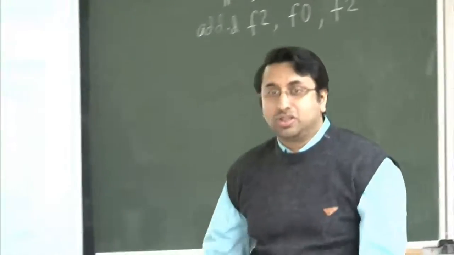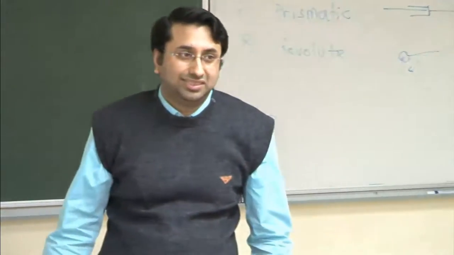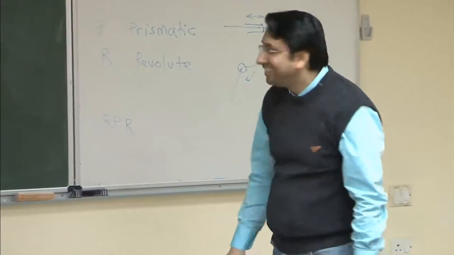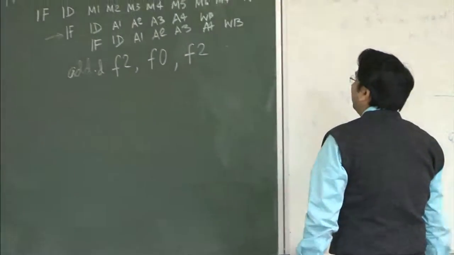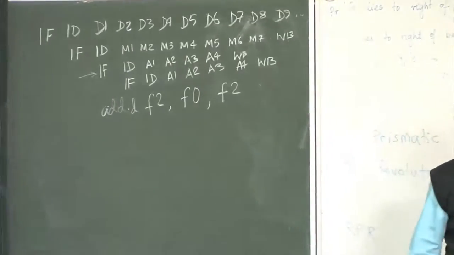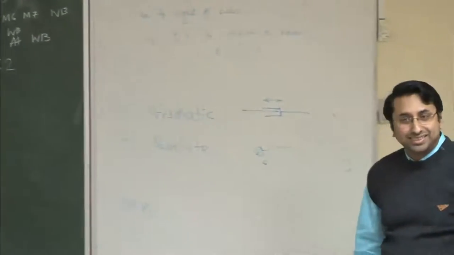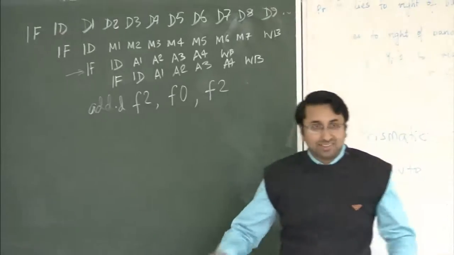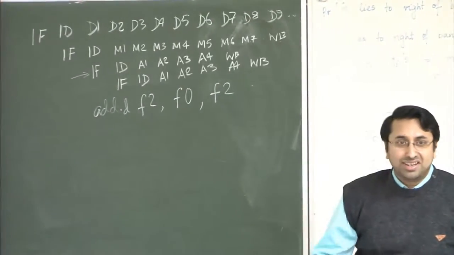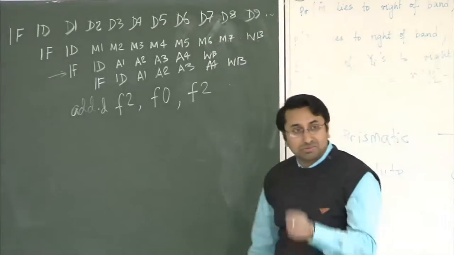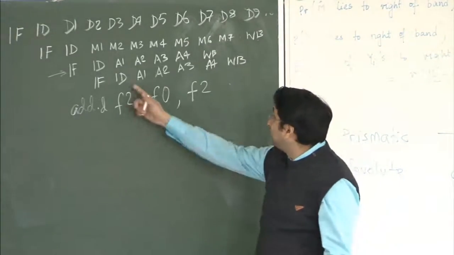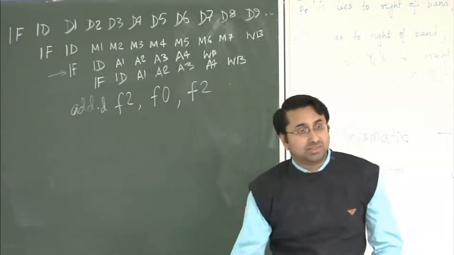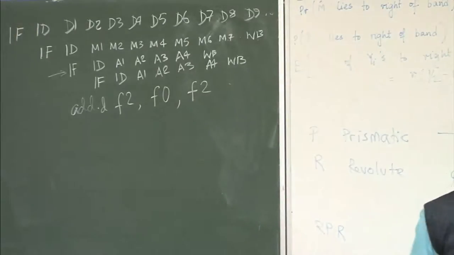So what do you do? You do not let it do a write back. The second one, only one write is allowed in the history. So you stall the instruction? Okay, so that's one possible solution. What he's suggesting is that you have a bit vector, length equal to the number of registers, and if a register is already written to the history file, you mark that bit. So when this instruction comes to write back, that bit is already marked, so you say cannot write. How long do you keep that bit enabled? When do you disable that bit?